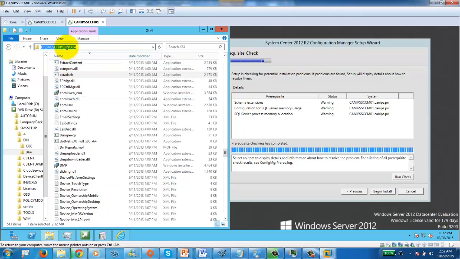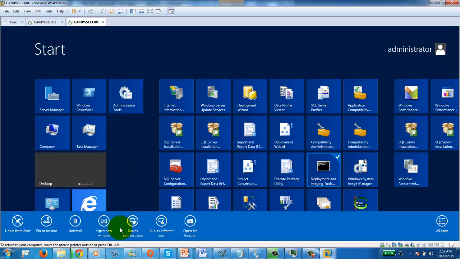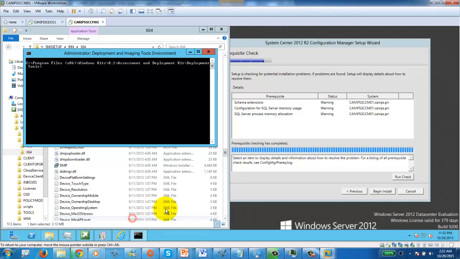So either we can copy this and then we can go back to cmd, run as administrator. We'll change it to drive D. So we need to change it to drive D with D colon, and then right here we can say paste, but before paste we can say cd. So just say cd means change directory, space, and this path. So it is changed now.